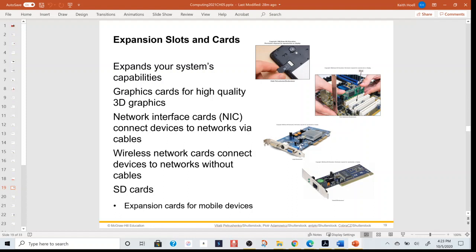So if you had a desktop computer and you wanted to upgrade the sound, you can buy a sound card. If you look at the desktop computers in the classroom, you will see that they all have something called a NIC, a network interface card. It sits inside an expansion slot in your computer, and it facilitates connection to the internet or to a network. This is an expansion card. It plugs into one of these slots in the back.